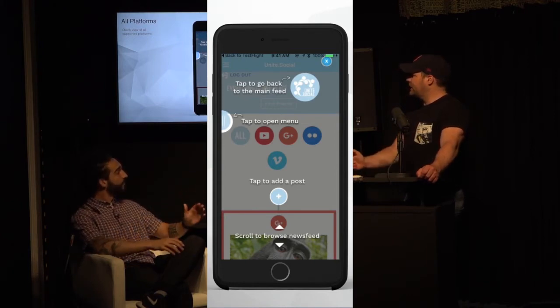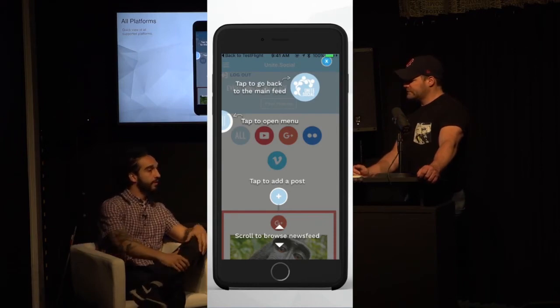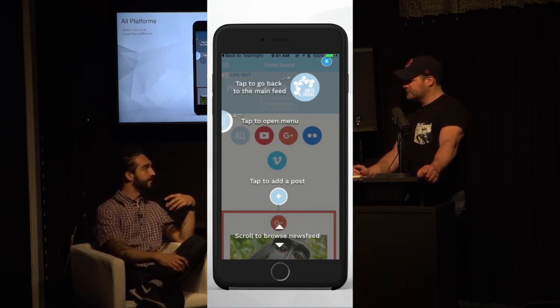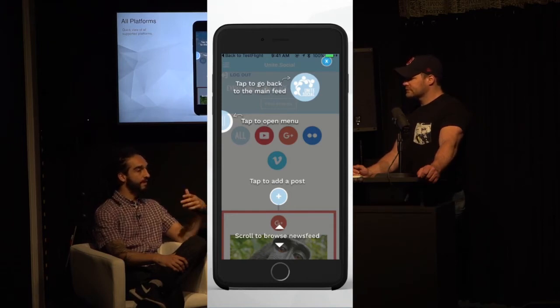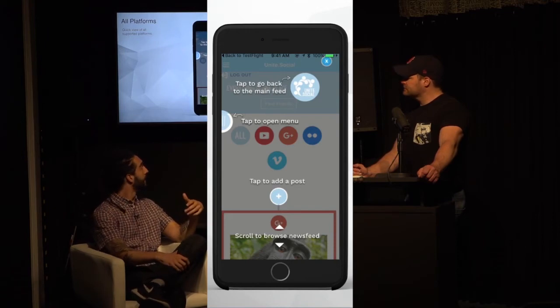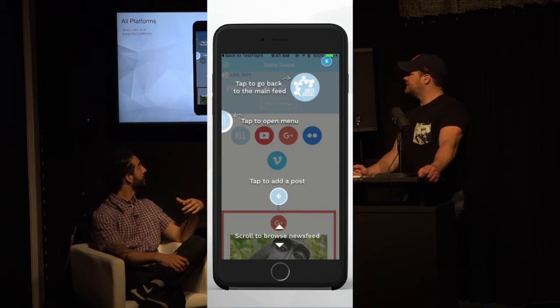Give me an idea of when I would want to do that. Well, let's say you are looking at the friends and you're going through them, or you're looking at maybe all your platforms, but you're not looking at the wall, and you think, well, I want to get back to the wall so I can just see what's going on. At any point, you can always hit that button because it's always visible in this view, and you can go back to this page. Gotcha.